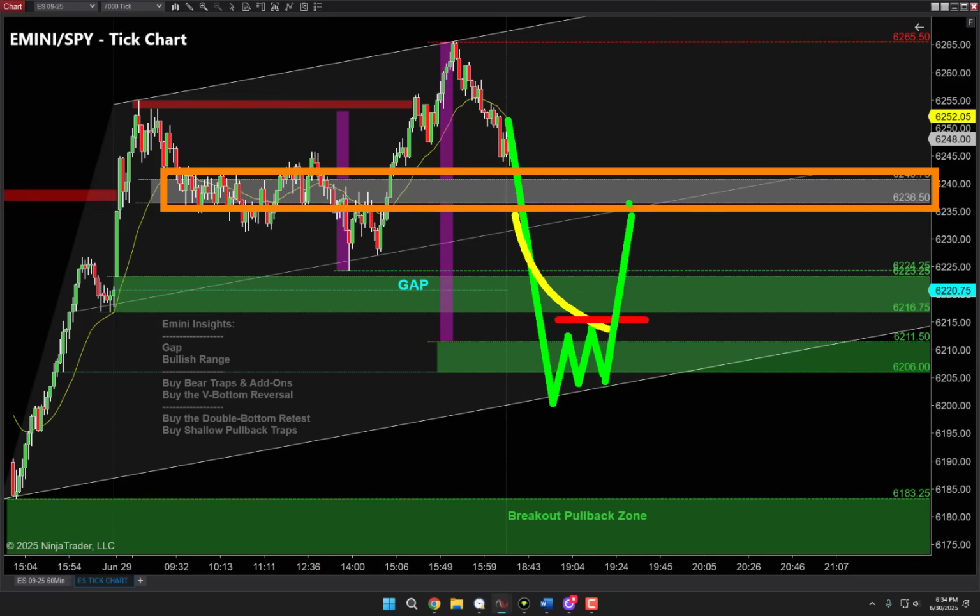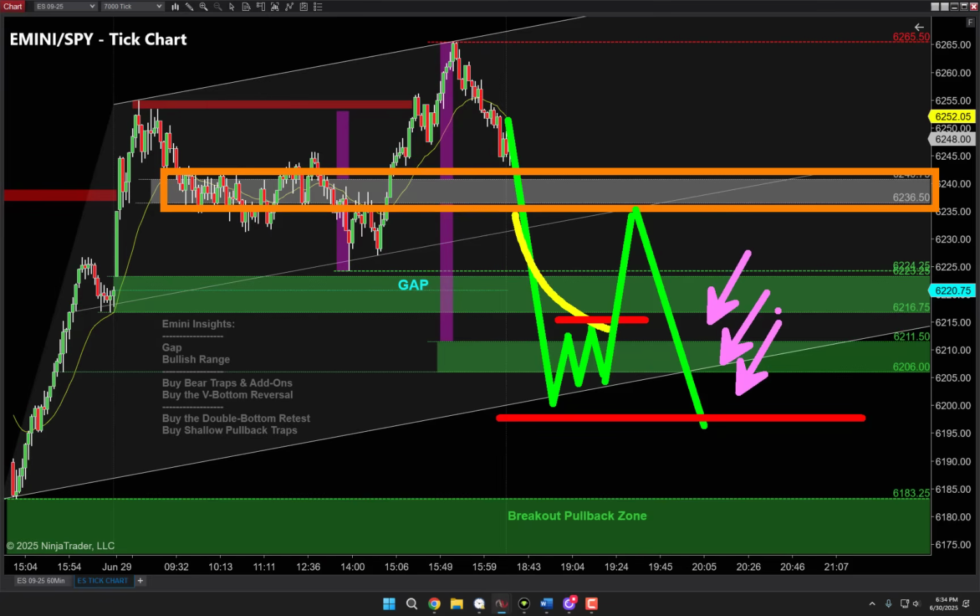We'll basically get a breakout pullback off that range and it will retest that low. Now we call these retest trades in our trade room. I'm going to warn you right now, this will feel like a reversal, but it's not a reversal. It's a big bull market right now on the hourly time frame. If we see a retest trade tomorrow, basically a double bottom retest here, I'm going to do the exact same thing once again. Bears once, bears twice, trap those bears in, and again, the market now wants to rotate all the way back up again. As it rotates higher, what's the game plan?